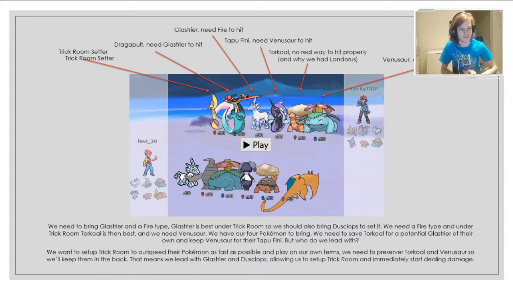And as I just said, we need the Fire type to kill the Ice type they have. That's non-negotiable. We have to do that. And Tapu Fini is absolutely necessary. Venusaur is absolutely necessary to kill their Tapu Fini. So our Venusaur and Torkoal are very important. We want to keep them healthy and bring them out to counter their Pokemon when they hit the field.